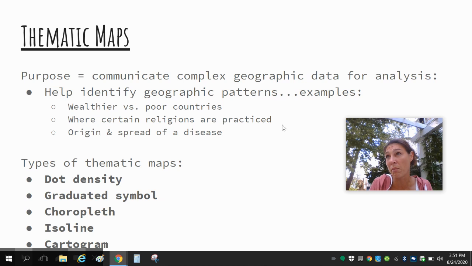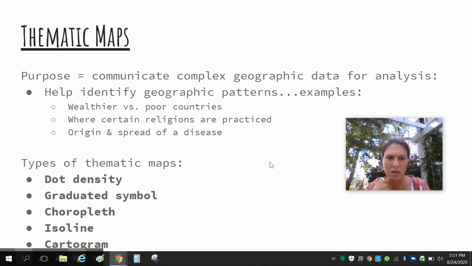Like you might look at a thematic map that talks about wealth inequality in this country. Depending on the kind of map that you look at, you're going to identify certain areas of the United States that are richer versus poor. You could do this even locally. We could look at the Chicagoland area, from Elgin to Plainfield, St. Charles, up north where I live in Huntley, and you can compare and contrast a variety of different things. In this case, I'm talking about wealth.